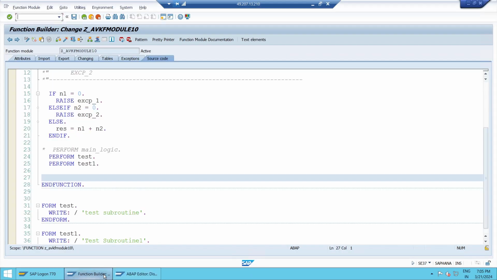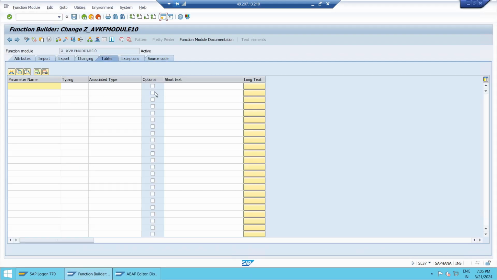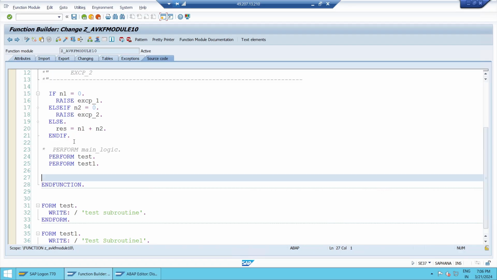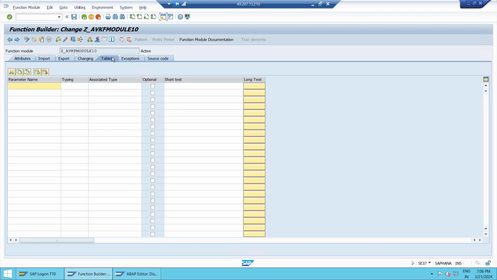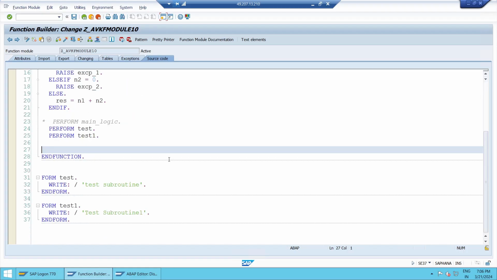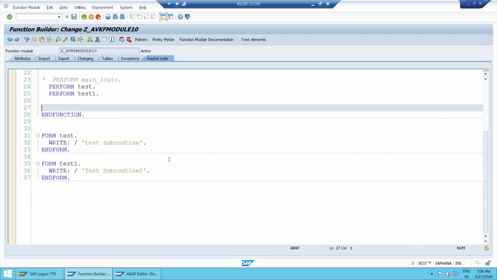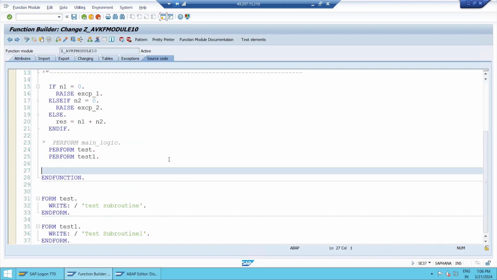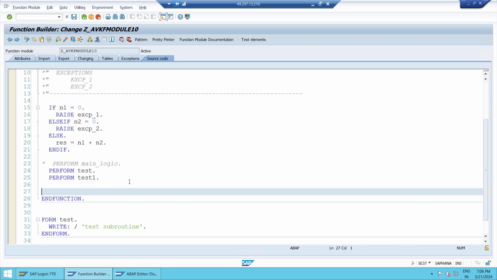We can implement it, very simple. I want to go with the internal table, but first we will create one dummy internal table as the target and work with that, and finally map the final result value to the internal table. This approach we will do. Then that's about your overall function module.